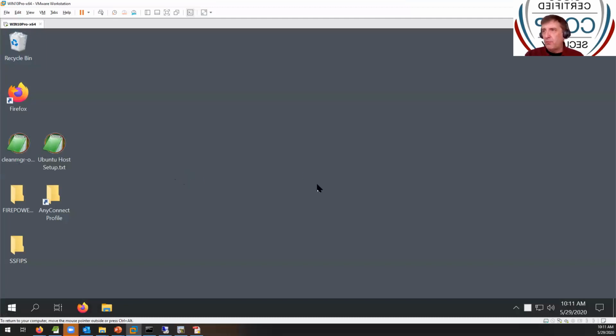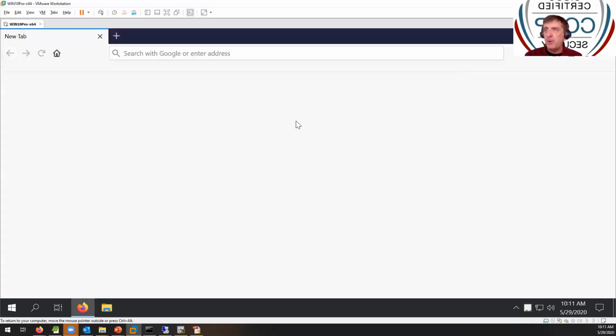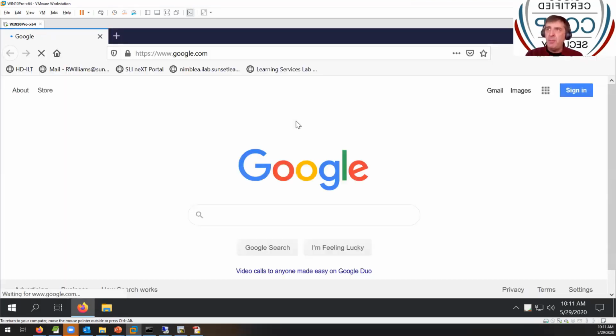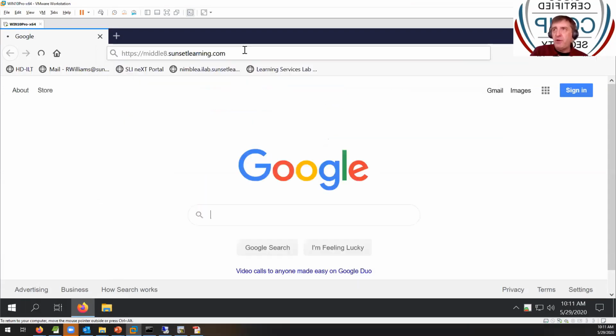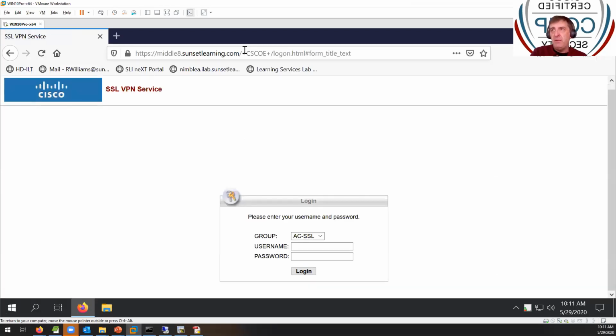Running a little over time here, so we'll move right along and establish a connection. This now is the VM I have here in my home office. And we'll browse to the FQDN of the ASA headend that I provided. And again, this is effective defaults. What we're looking at here could be called a portal.